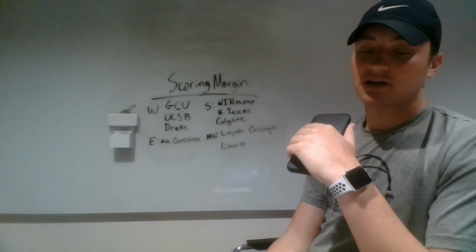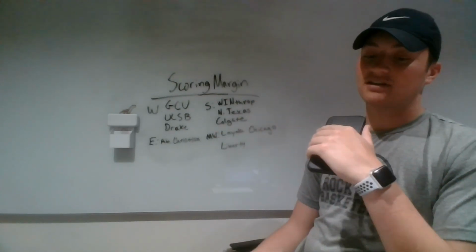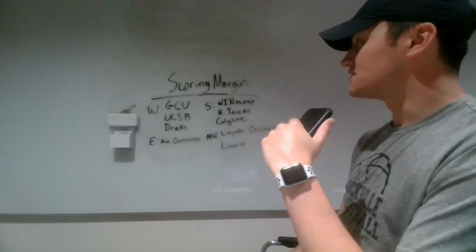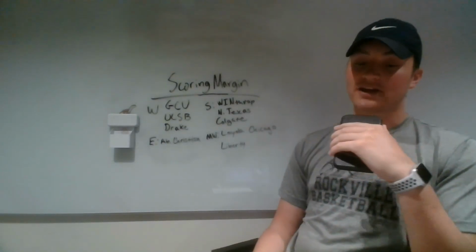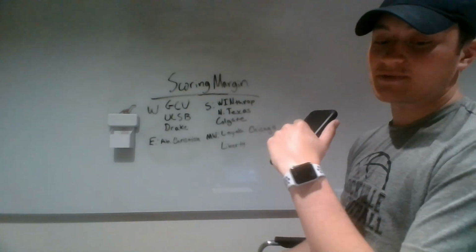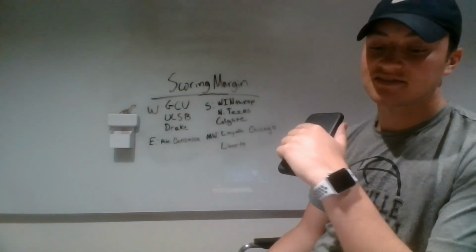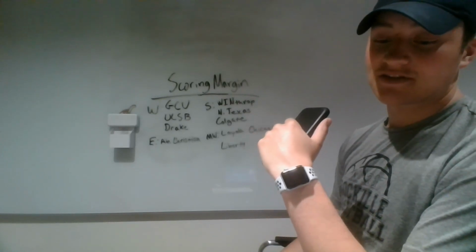And so we're going to take a look here at the West region first. Grand Canyon University makes an Elite Eight run, loses to eventual champion Gonzaga. UC Santa Barbara, again, makes a Sweet 16 run, and Drake also a Sweet 16 run. So some pretty interesting matchups there. Eastern Washington also gets out of the first round against Kansas, which is also interesting to see there.